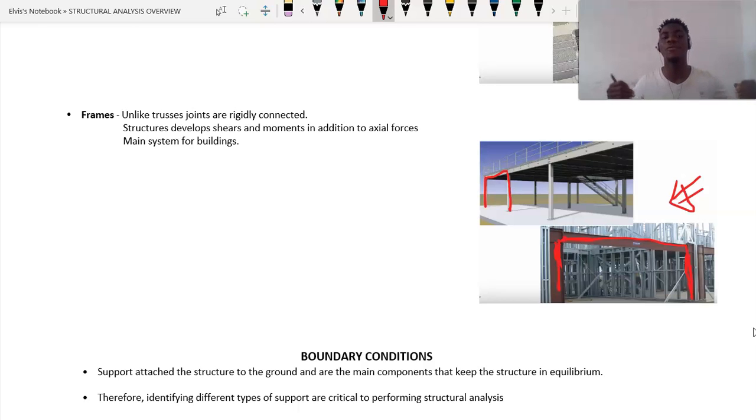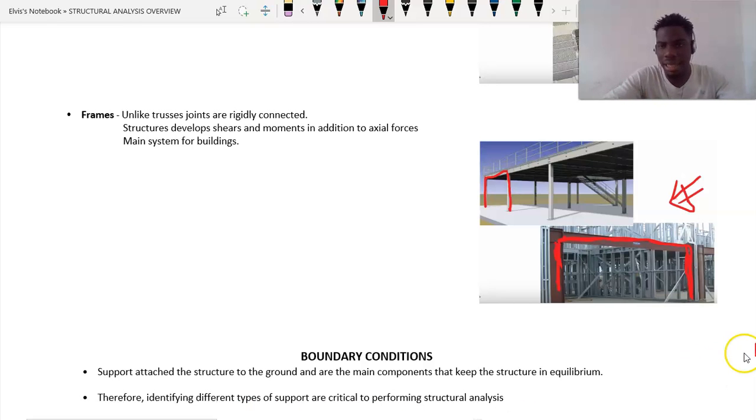Okay, so we design a frame to transfer moments, while we design a truss to see just tension and compression. Because if you take a look at a frame, as you can see, guys, this is just a box, right? So this looks like a rectangle, meaning they are going to be experiencing some bending moments. But if you take a look at trusses, you're going to find out that they have so much geometric nonlinearity. That is, the shape of a truss is so complex.